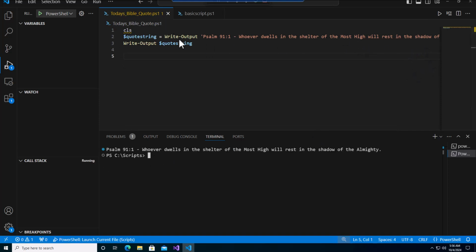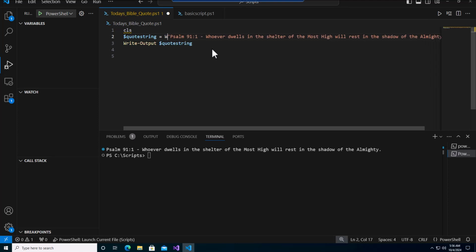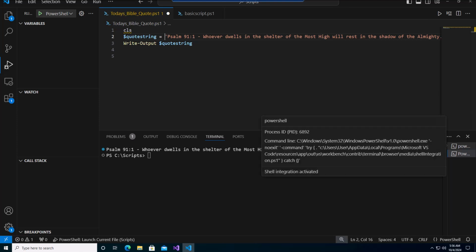You can see that even though I declared Write-Output here, it just took this whole variable and outputted it the same way. So that's one way of using it. You may ask, why would I want to do that? But it could be the output of something different. You could have had some code before this where you needed to have the Write-Output go into that. That gives you an example of outputting it to a variable.